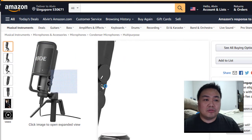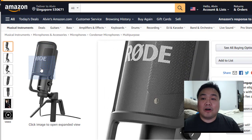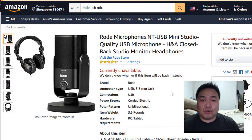The reason I recommend these two mics is because they both come with an inbuilt pop filter — you can see this little black thing here. That's called a pop filter. So when you blow at the mic, it will not record those pop sounds. Both these mics have pop filters inbuilt in them, which helps you to have good audio quality.